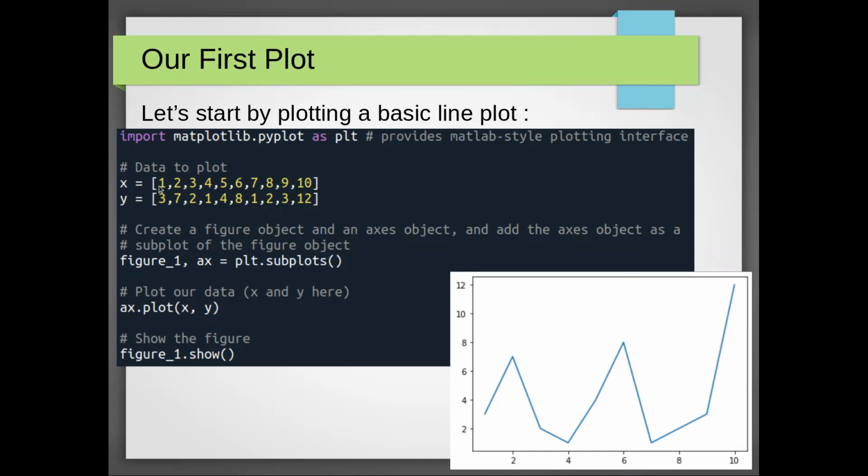And we can see in the x-axis we're plotting the numbers 1 to 10. For the value 1, we're plotting a y value of 3. For the value 2, we're plotting a y value of 7, etc., etc. So really simple plot. And a common line plot is probably going to be something you'll commonly use in a lot of your stuff.